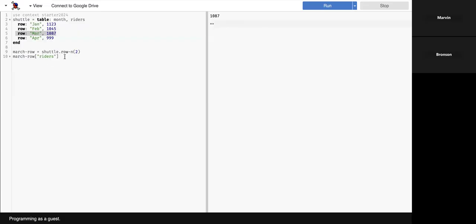Remember how we said that there's two axes of data? On line nine, we are breaking down one axis of data. We're getting one particular row from a list of rows. On line 10, we still have this row which is made of smaller things, and we're breaking it down once more. We're breaking the second axis of data and getting one specific value, 1087. Very nice.